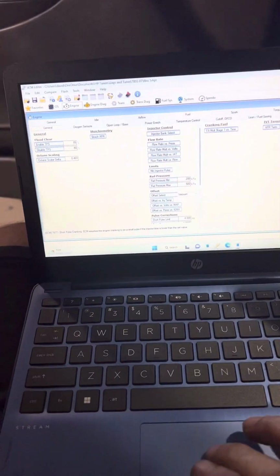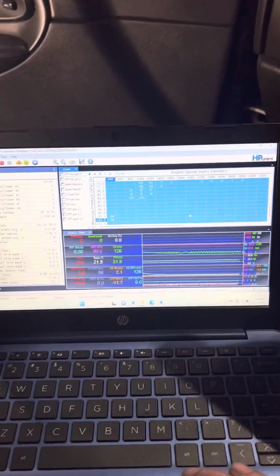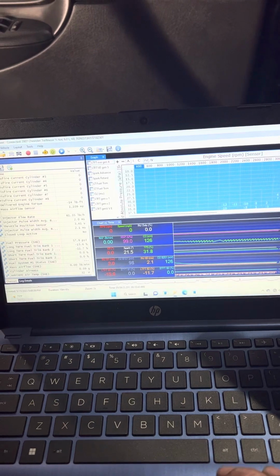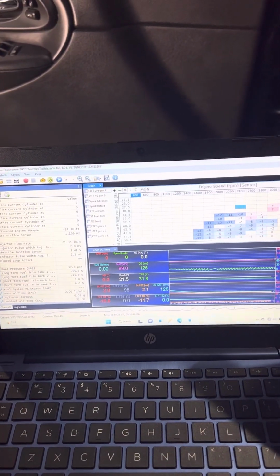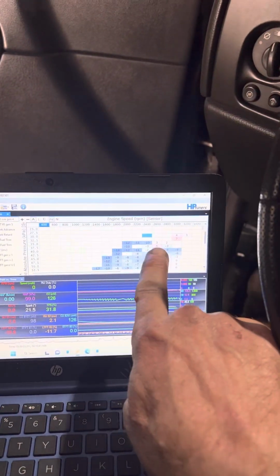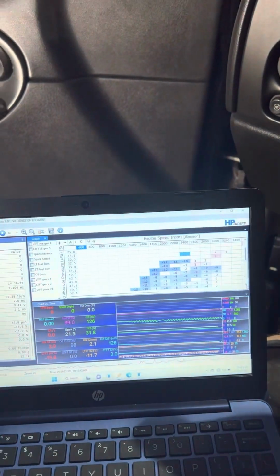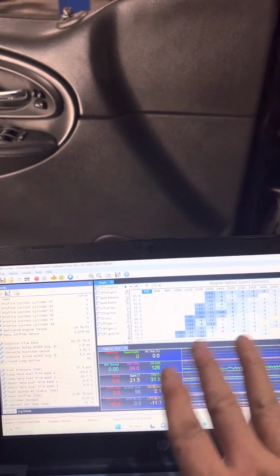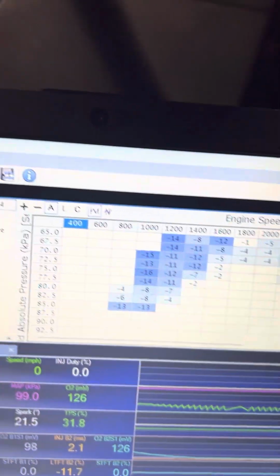Okay, so what we want to do is go to our scanner. Here's our scan log, right? So I'm gonna come up here and show y'all. Basically, if it's red, then it needs fuel. Red is a no-no. We don't want red. Red means hot. It means it doesn't have enough fuel. So blue is nice and cold. It's got plenty of fuel, and as you can see, there's too much fuel in here. But this thing is running like a beast.